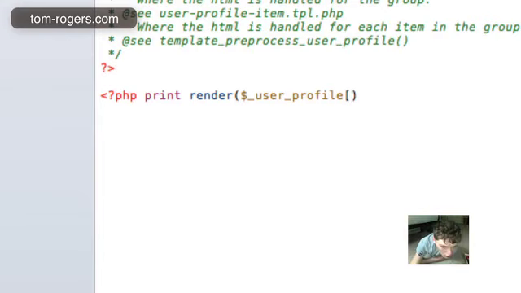Well, we want a field. What field name do we want?